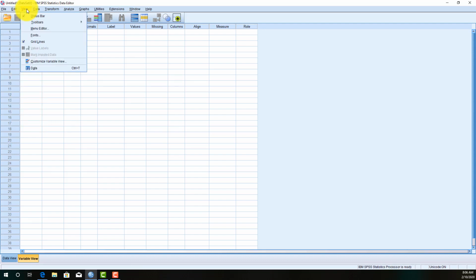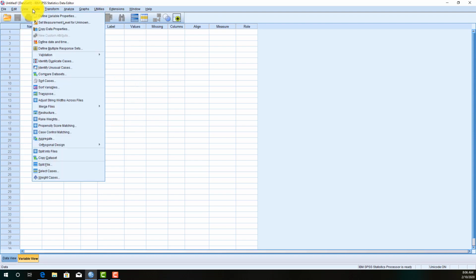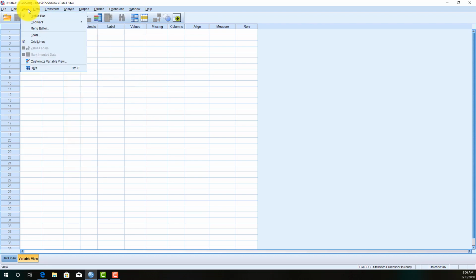In View, depending on what your preferences are in your SPSS program, you can modify things around. You can take away the bar, and you can take away your grid lines in your data sheet. That's really up to you. You probably won't spend too much time in there.